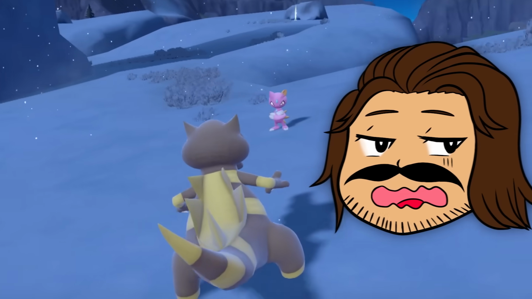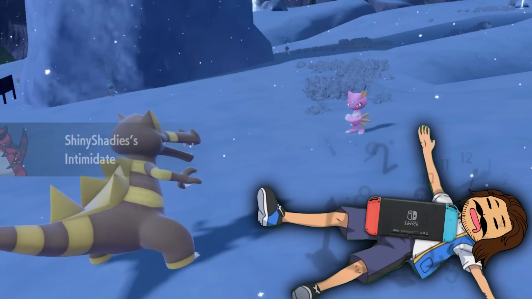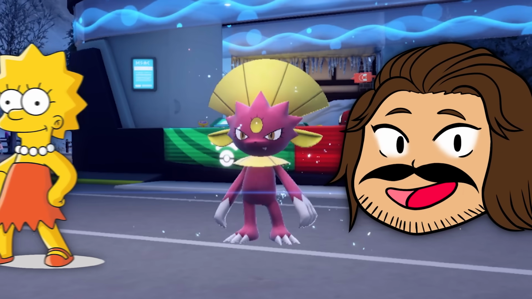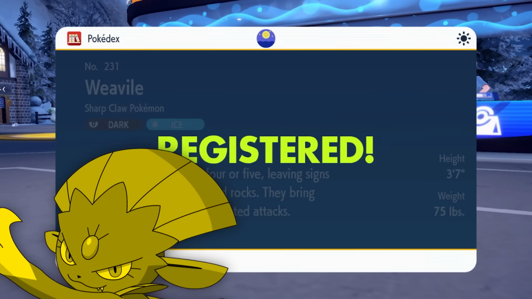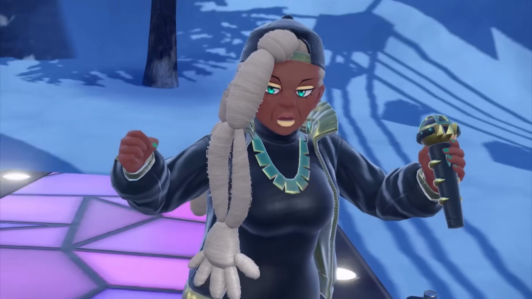Well, kind of. I did catch a Sneasel after many hours of looking, but I chose to immediately evolve it into a Weavile. And I am absolutely loving the Lisa Simpson hairstyle you got going on over there, Weavile. You're killing it, actually. If only your shiny was yellow, that would be hilarious. Anyway, I named her Weezer and got ready to face off against Rhyme.